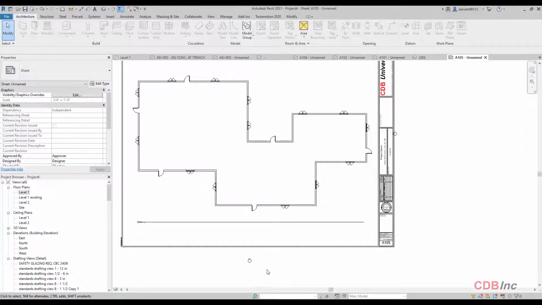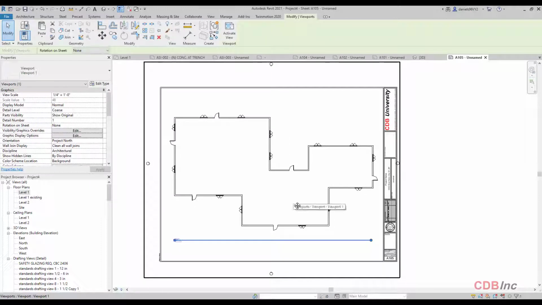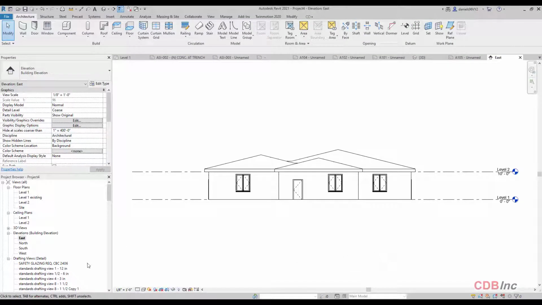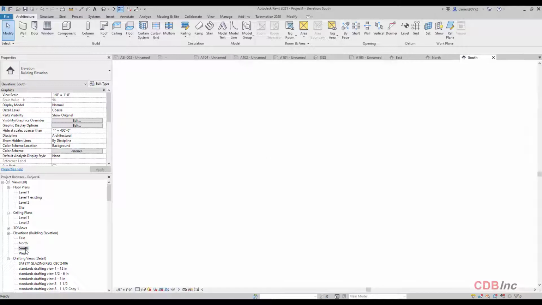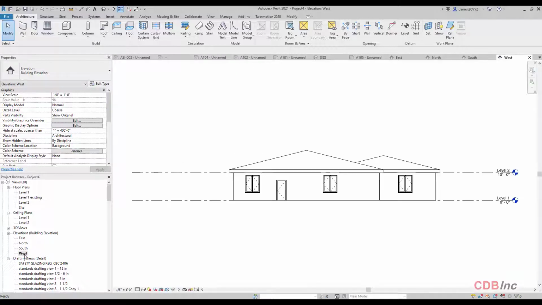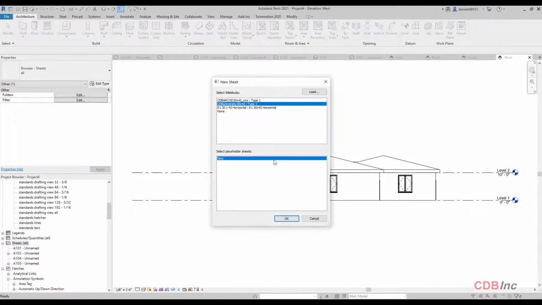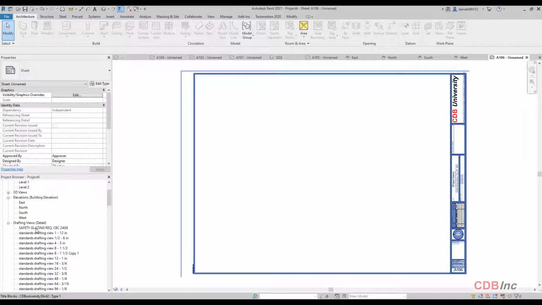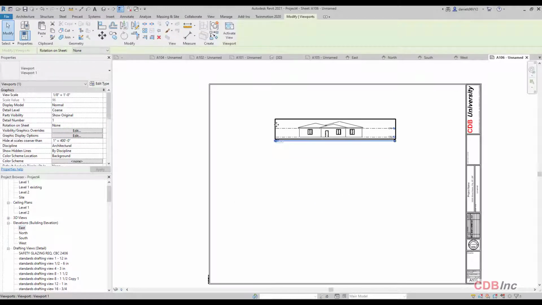so we now have our floor plan, and let's go ahead and generate some elevations. So this is actually quite easy. You'll notice that my elevations, I'm just kind of clicking through my elevations here. So let's go ahead and throw those on a sheet. Let's go back to my elevations, and we're going to do that same thing. We want these to be 1/4 inch.